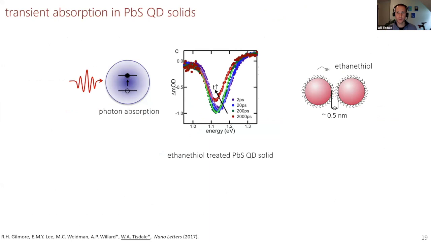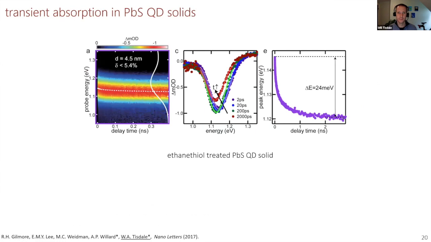This is an example of what the type of data we collect looks like. This is a lead sulfide quantum dot solid in this case, so we're in the near-infrared region here. Ethanedithiol surface treatment to increase the strength of electronic coupling. We're looking at the bleach of the first excitonic transition in the quantum dot. Over time, that bleach recovers back to the ground state, but if you look closely, you see that there's some slight red shifting of that bleach energy as time increases. If you analyze this data according to the average energy of that bleach position, you can plot the energetic shift as a function of time. At early times, there's a fast shift and then a slower shift at later times, and as much as 25 millielectron volts energy relaxation of the average of the excitons in the system over time.